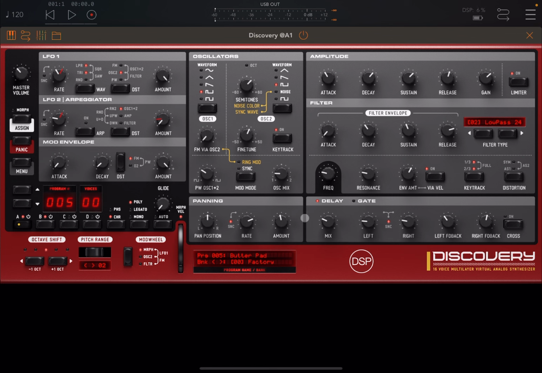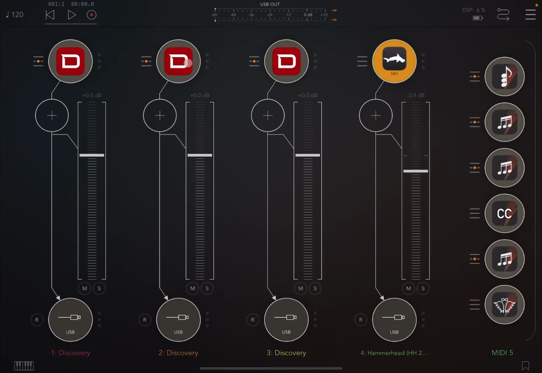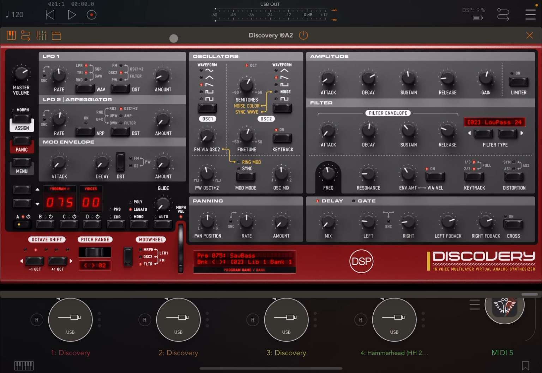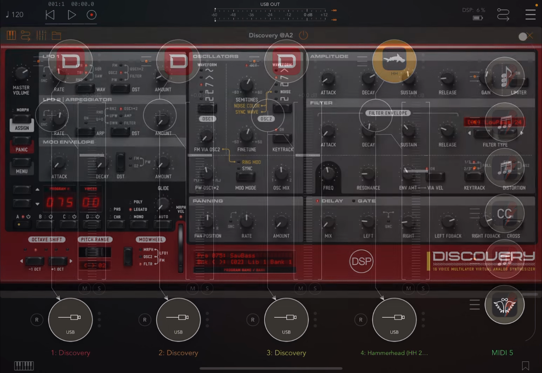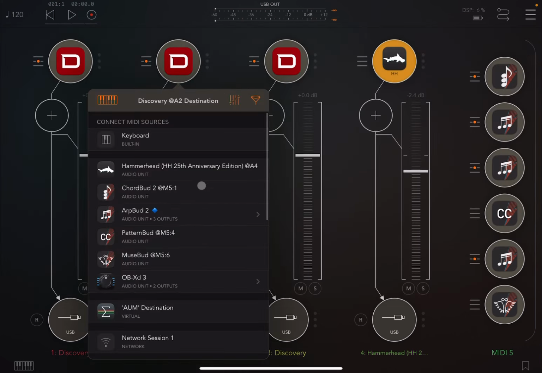So it is very much the same as the desktop edition, so please refer also to the other videos which I have created in terms of how this fantastic synth works, probably the best one this year in terms of synth on the iPad. So let's continue exploring some of the other instances.